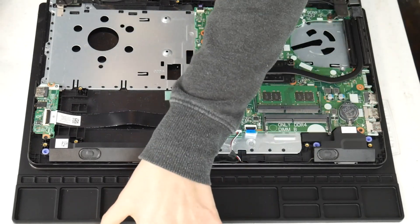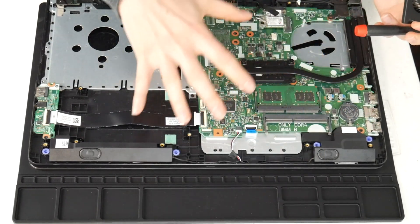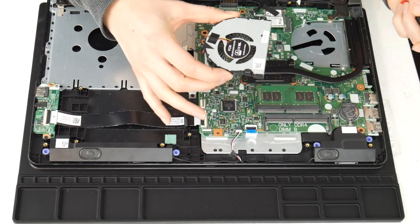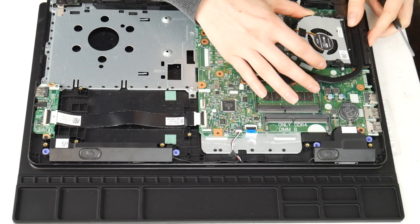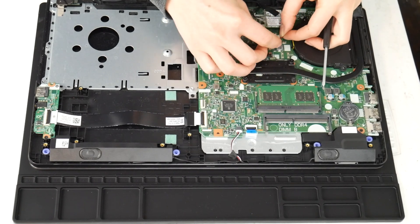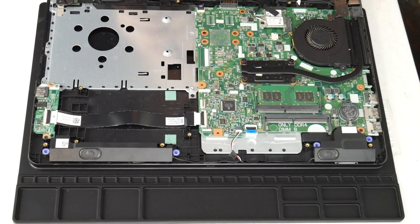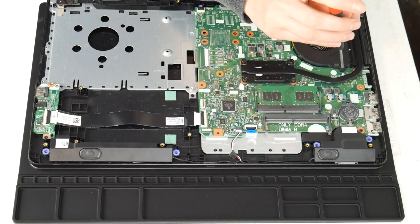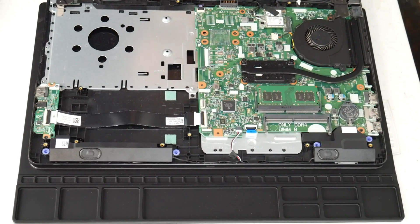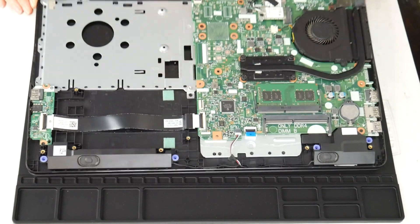So I've got thermal paste on and my motherboard's clean. Also be careful not to touch your motherboard with the oils on your hands — don't get touchy with your motherboard, you'll regret it. It can cause problems, the oils on your skin, so hands off. Now I install my fan and plug it in. Make sure it's plugged in securely, because one big bummer is having it not work at all. Make sure it's tight and snug. Put it back in and do a good job, otherwise you'll regret it — close your computer up and it gives you that horrible fan error because you didn't plug it in properly.